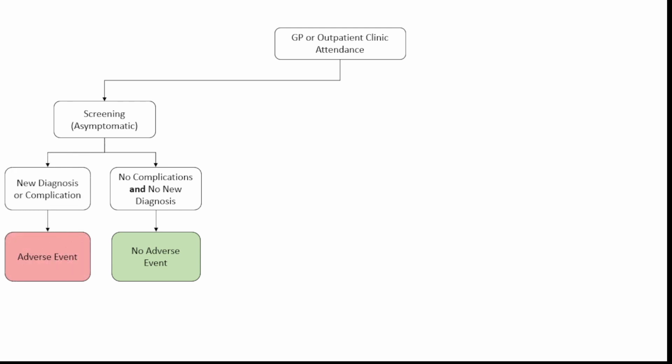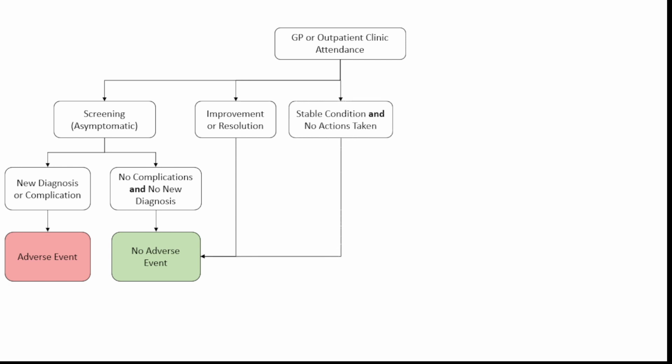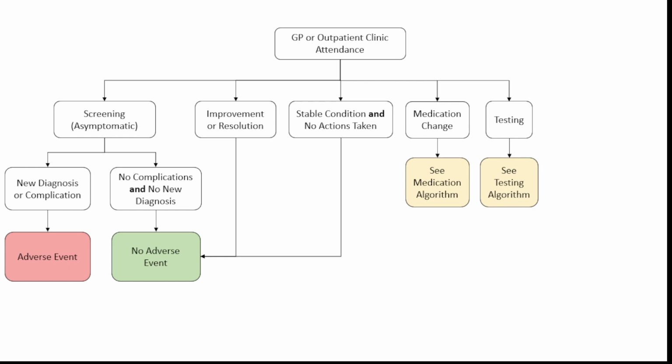If you go there and they find something, that's an adverse event. If you go to a GP and say, oh, that's better, you've now lost a medical history item, it's not a new one, that's not an adverse event. If you go and say, I've had my 6 monthly blood pressure check, everything's fine, nothing's changed, no medication has changed, it's not an issue. There are certain medication things, I have a separate algorithm for it. If you go and have testing done, like somebody goes and say, I get my bloods done once a year, the outcome of that may be slightly different, so I'll show you that in another one.